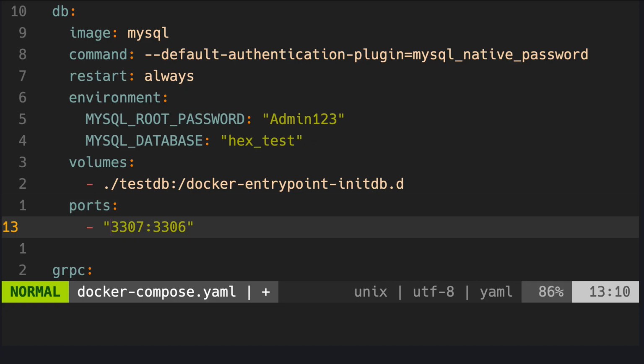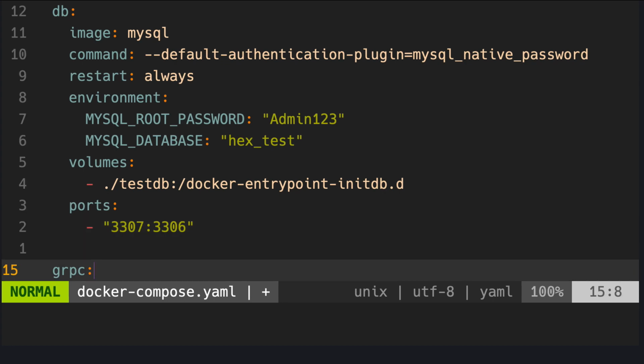So the first port here is our host port, and it's mapped to the second port within our container. So if we want to access port 3306 within our container, which is MySQL's default port, from outside of our container within our host system, we can just access this port 3307 because port 3307 on our host is mapped to 3306 within our container.